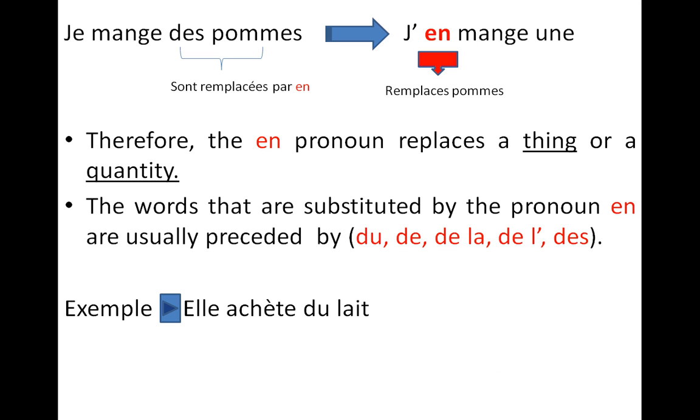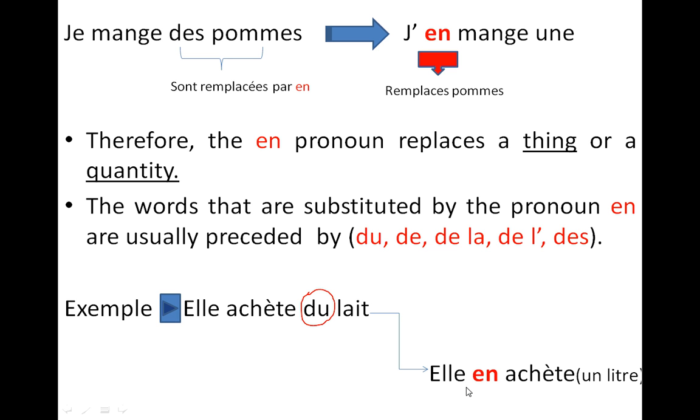See? Now, I circle du here, and du, you have it over here. So, as you can tell, the thing that she's buying, which is milk, lait, is preceded by du. And now that's your answer here if you want to replace du lait. Look how you answer. Elle en achète. So you can say just elle en achète, which means she buys it. Or you can say, see in parentheses I put a liter, en litre, so you can specify the quantity. So you can answer two ways.